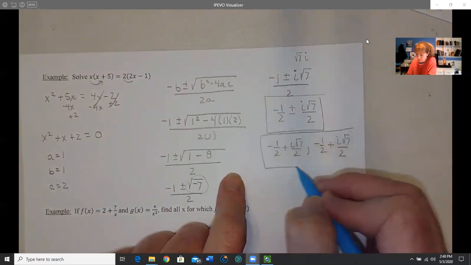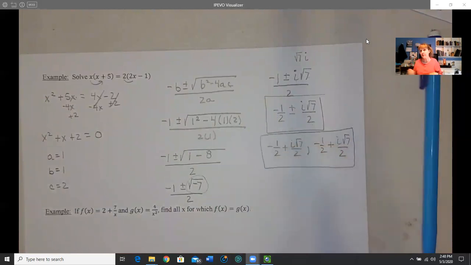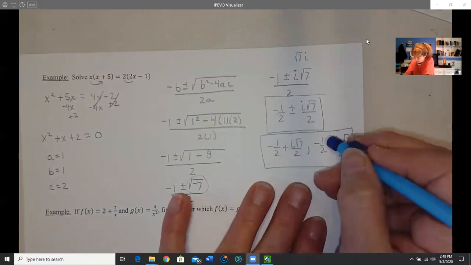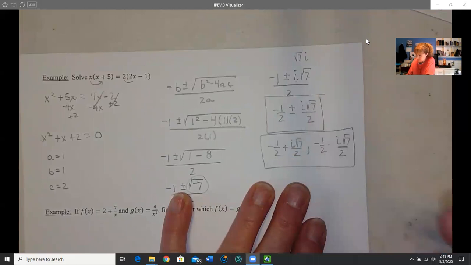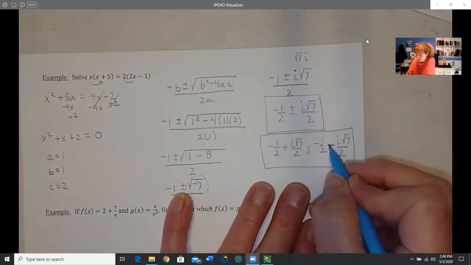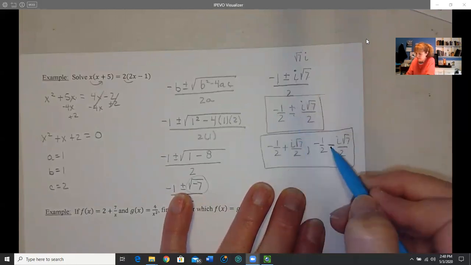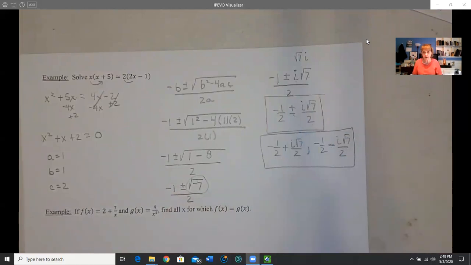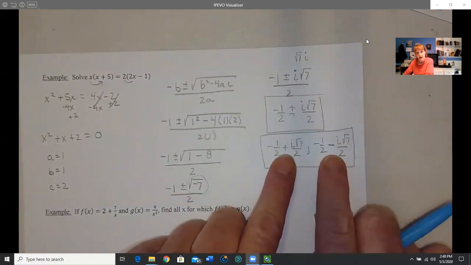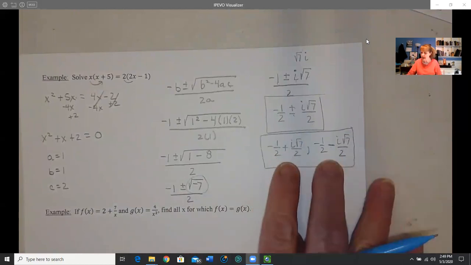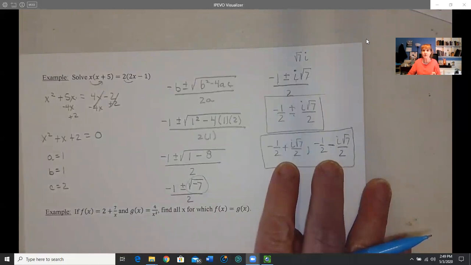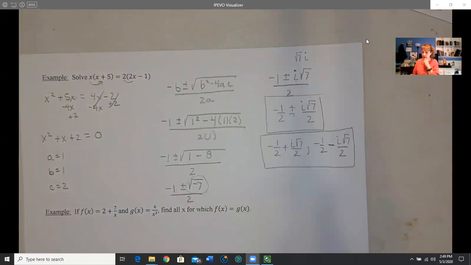Notice that whenever I have these plus or minuses, the term that we use for these, sorry, I wrote a plus right there when it's supposed to be a minus. So we have the plus and the minus. These are called conjugates of one another when they match except for the sign in between. So these are conjugates, all right? Whenever you have imaginaries, you'll always have conjugates for solutions, okay? And the same thing with radicals as well. You'll always have the conjugates.